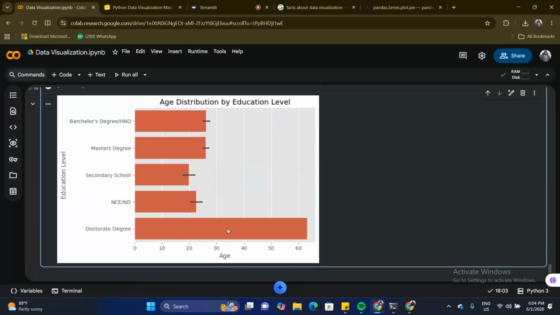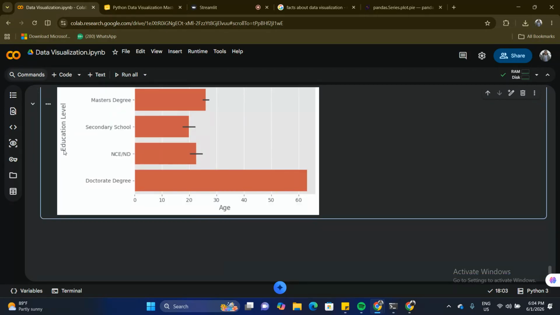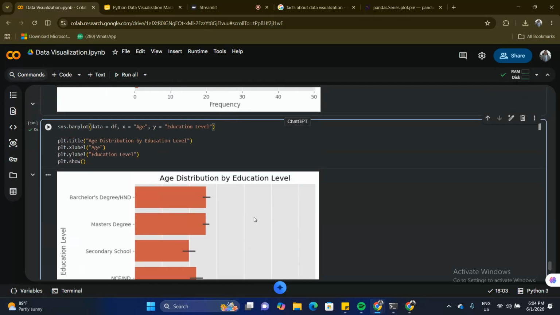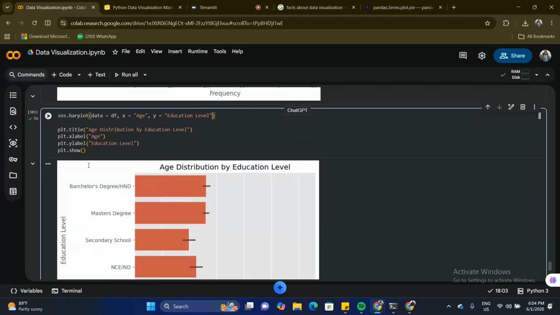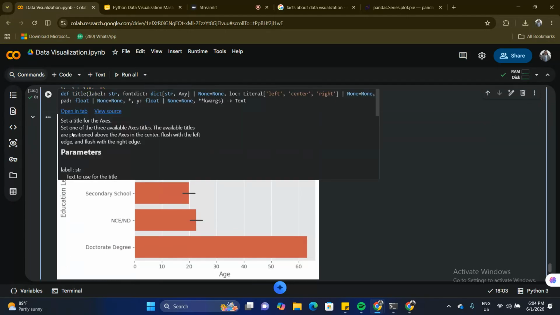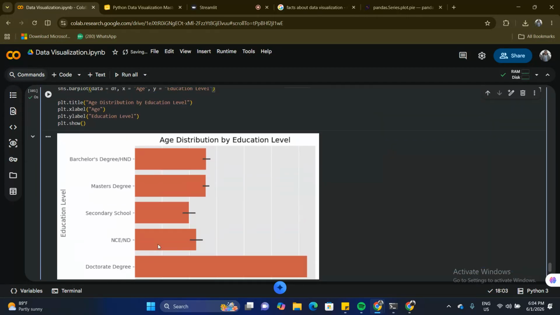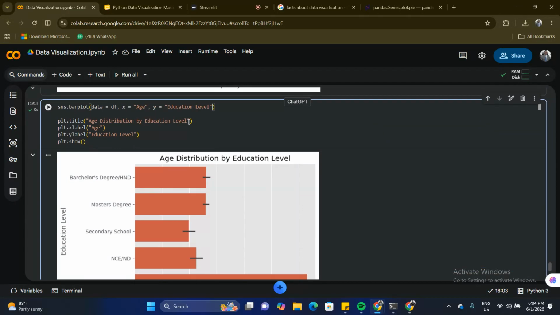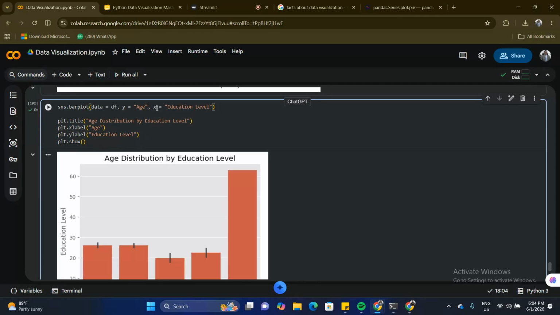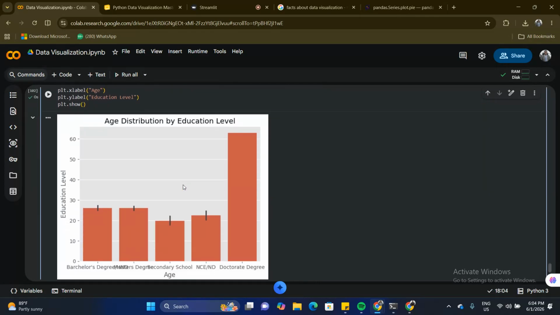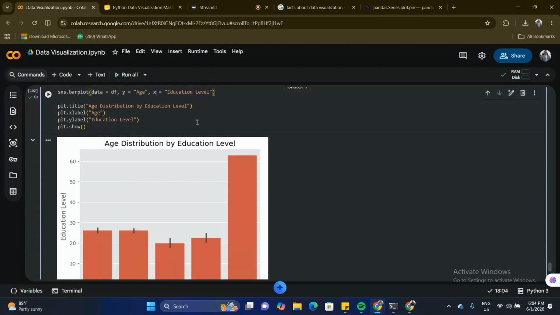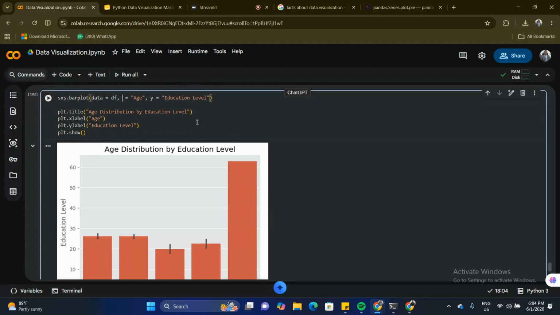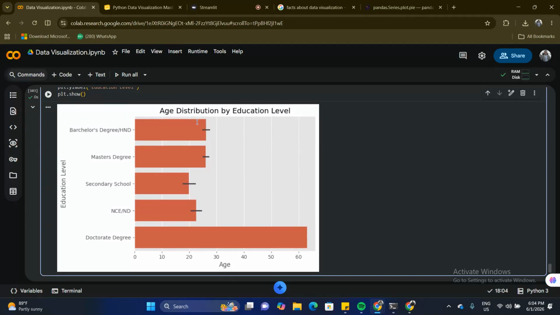You can see it gives you educational level and age here, and you can also change them, of course. We already have them here, so you can comment them out if you don't want them. You can also interchange x and y, so that it comes back here, and then you can rotate the x ticks, which is what I will preach against always, right? So let me do this. Yeah, I like them like this.